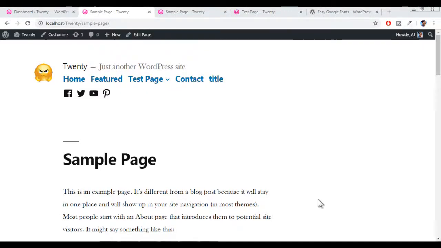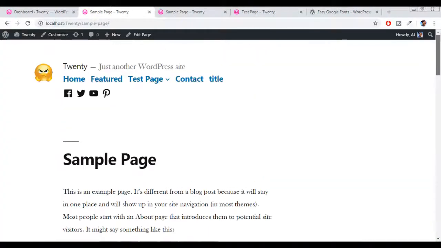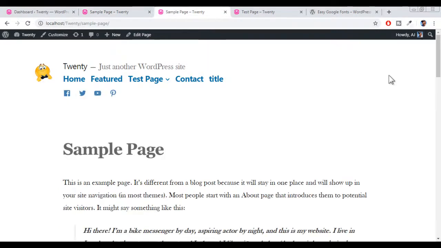Hi there. Today I'm going to make a few changes to the WordPress 2019 theme. If I look at the sample page that ships out with WordPress, when I'm using the 2019 theme, it's fairly boring. There's a few things that I'd like to change on this. So let's just have a look at the finished result.